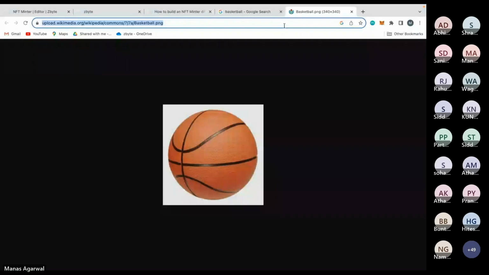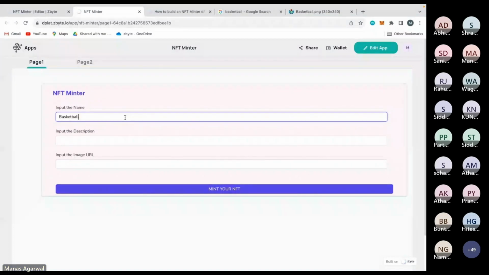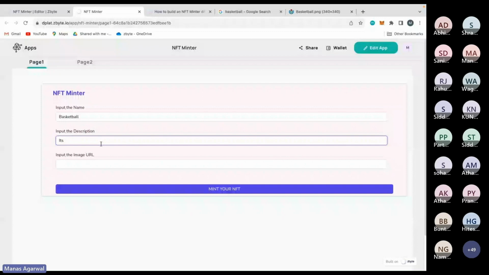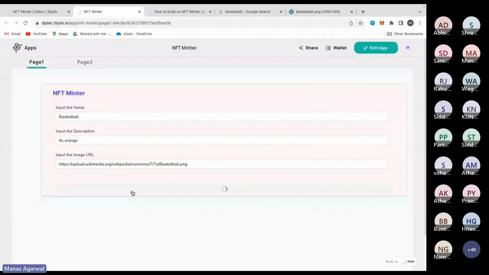We're taking this image, the basketball, this image orange, there. And then I'm gonna input this URL, and then I'm gonna click this button, say mint your NFT, right?